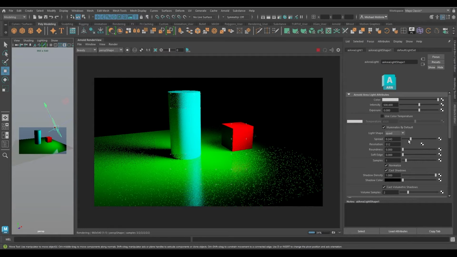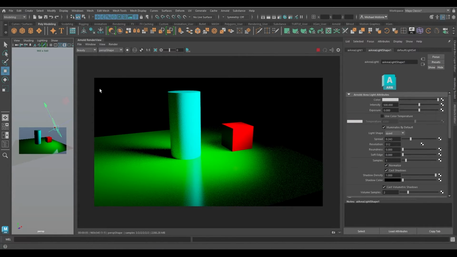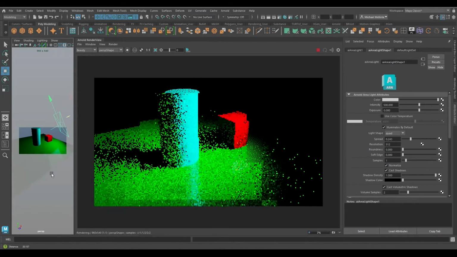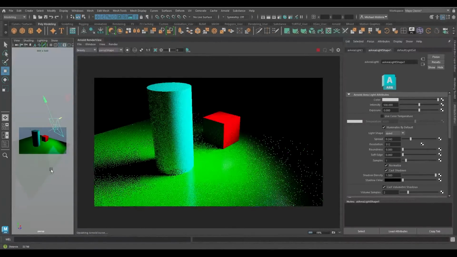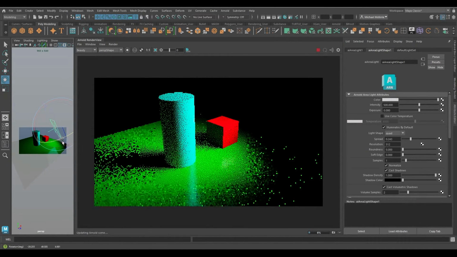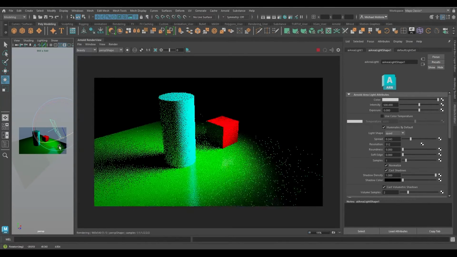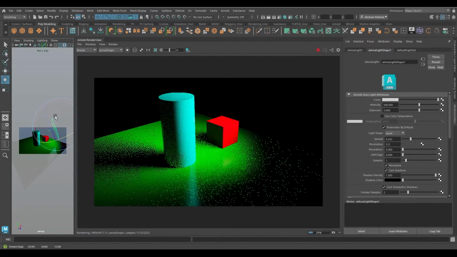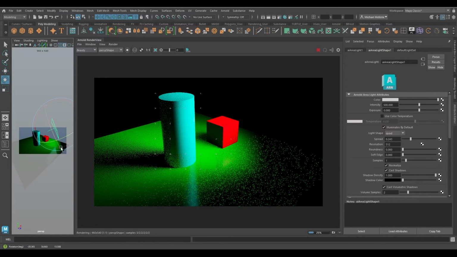One thing that's nice about working with this is if you have multiple monitors, you can put the render view on one monitor and work on the other monitor. Since I'm recording this, it's hard to get the screen space for that. But you can see as I rotate my camera, look around, look at it from different angles, rotate my light around, you can see the render update. And again, it's very grainy at first, that's okay.